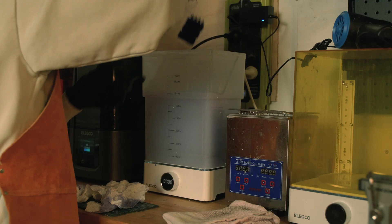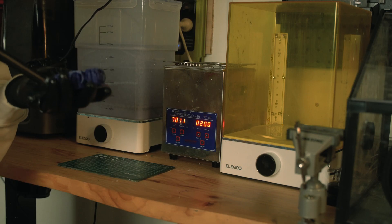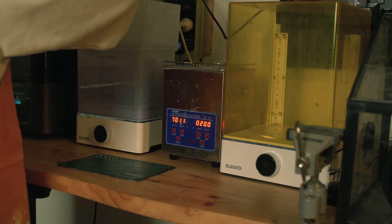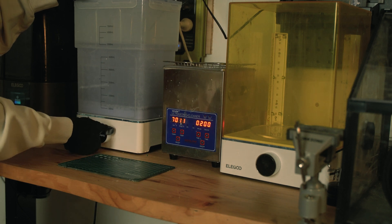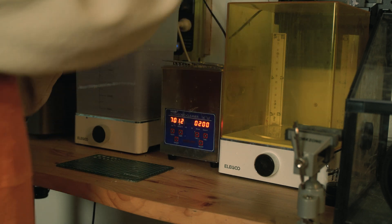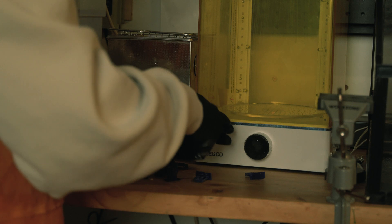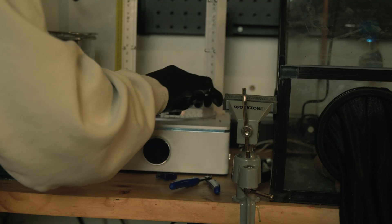For the cleaning and curing process, I dip my prints into isopropyl alcohol for about two minutes at a time. If the first cycle doesn't clean them enough, I repeat it for another two minutes until it's all ready. Once cleaned with IPA, I dip them into my ultrasonic cleaner and then dry them using a blower to ensure there is no residue left. I've noticed that if there is residue left, it reacts badly with the investment. Over the last three to four months, I've learned that you really need to clean and cure the prints properly for a good casting.